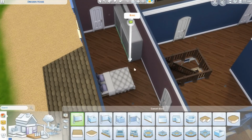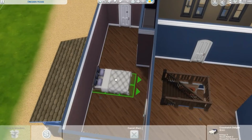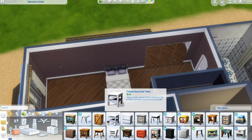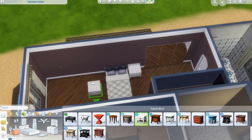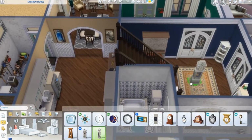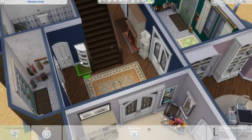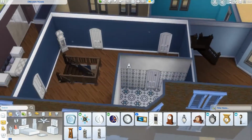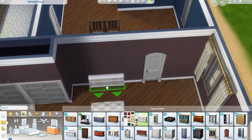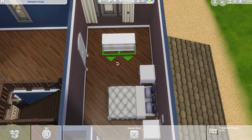So upstairs we are starting with our master bedroom. It's a really long room that goes all the way down the house, so needed to break it up into different sections. So at the top near the bathroom we have our walk-in wardrobes, because I thought that'd be quite nice, and it also makes the room a little bit more of an interesting shape as well.